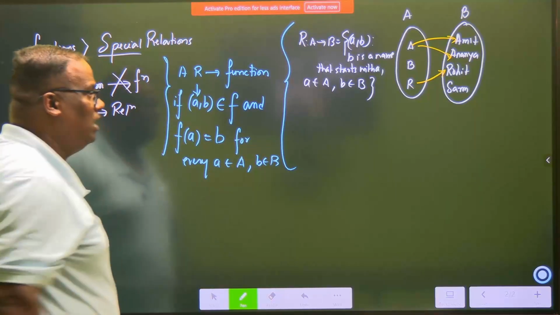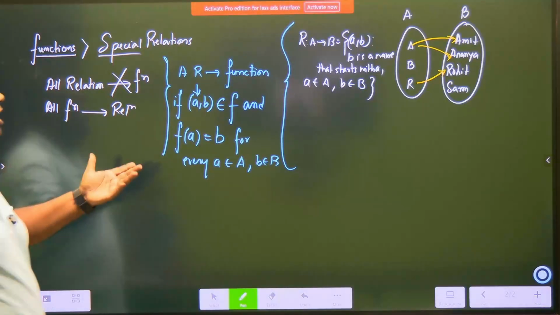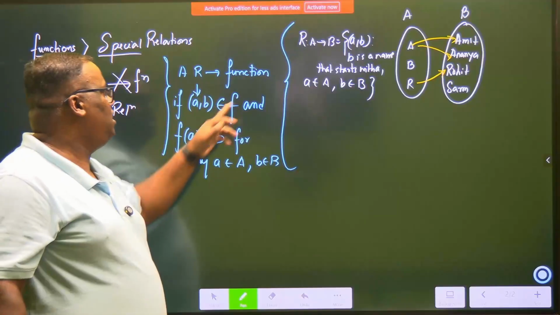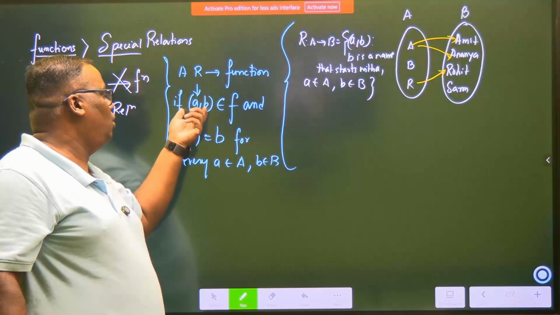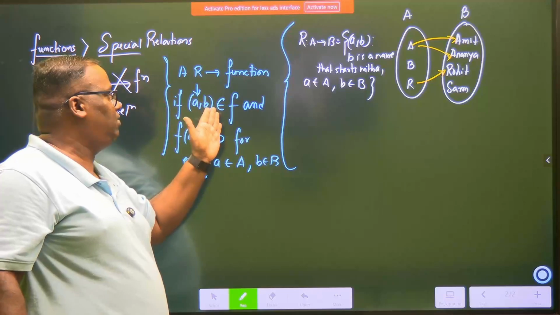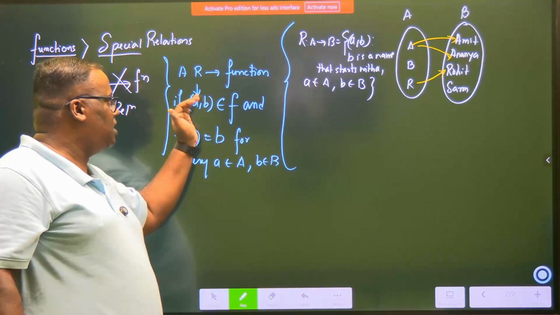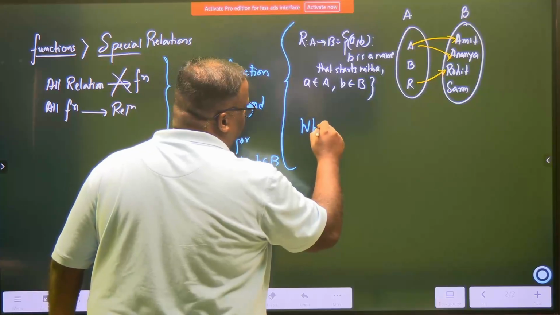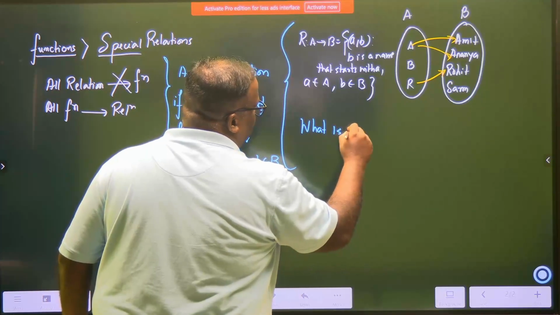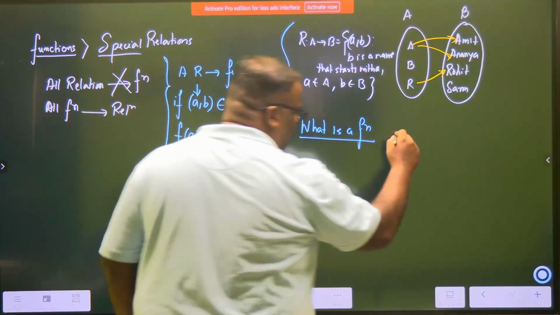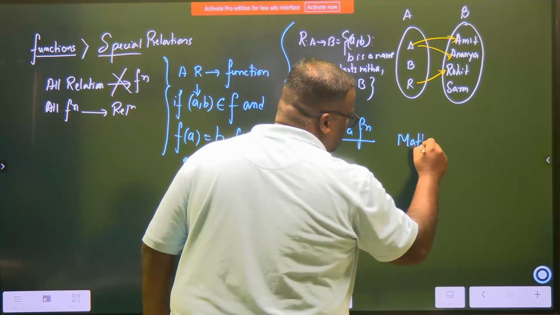Now we should understand it nicely. What are we trying to mean by this? We say you can be a function only when the ordered pair satisfies the function. In the earlier case, we said it satisfies the relation. I'm going to say that this satisfies the function. So our first question is, what is a function? A function is a mathematical operation.